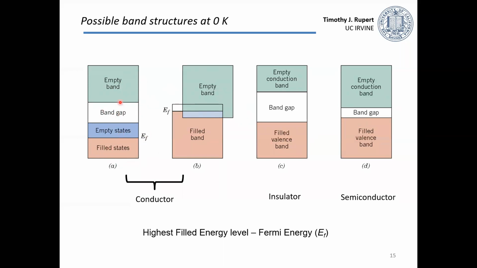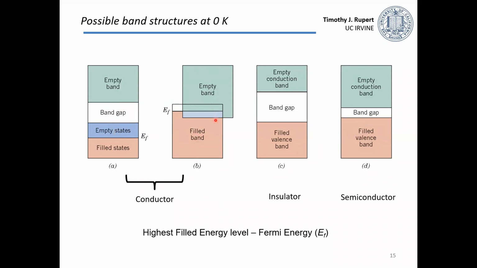You can have a band gap inside your possible energy structures, but it's high and away from where the action is happening. Usually where the action is happening is at something called the Fermi level. So this is the highest filled energy level. And in this case on the left in part A, the filled states, so this, for example, one orbital set is only partially filled. So there's some filled states going up to here, and then there's some empty states right above it.